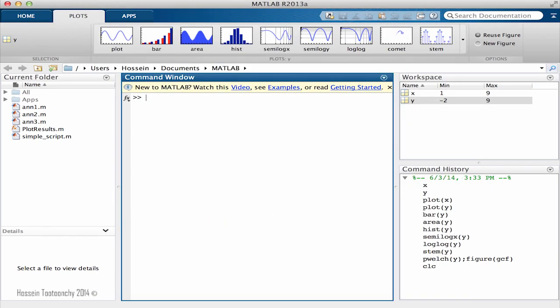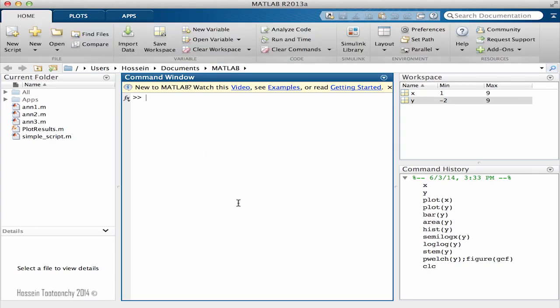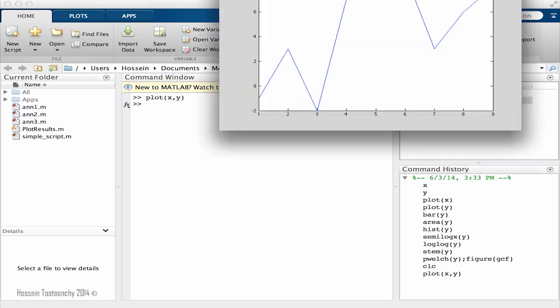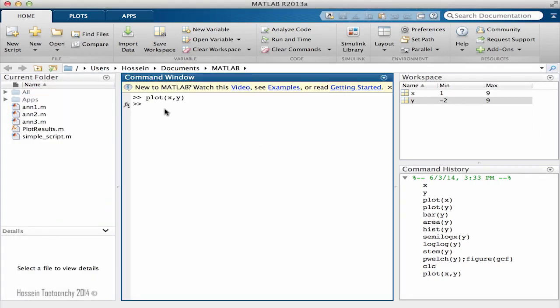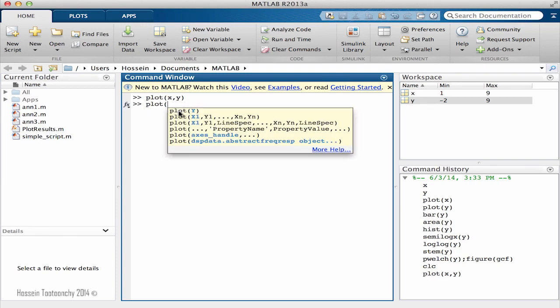In this part, I would like to tell you about different options for plotting graphs and variables. You know, then as we learned, the normal style for plotting was like this: x versus y in this format. Please note that this is the most basic type, and we can, let me type it so I can get the suggestion. Okay, so plot x and y. We can put the value for x, the value for y, and also a lot of properties, a lot of values which are really, really important.